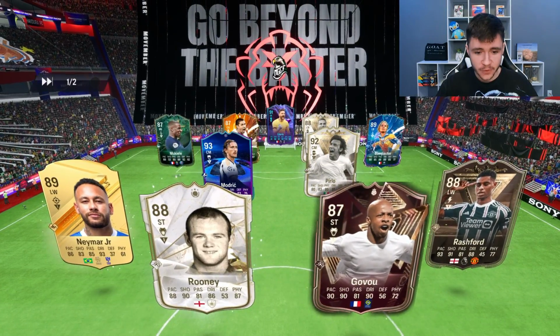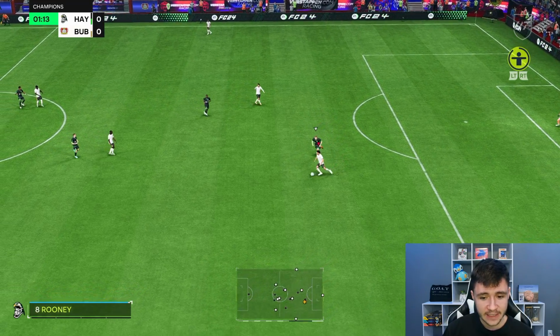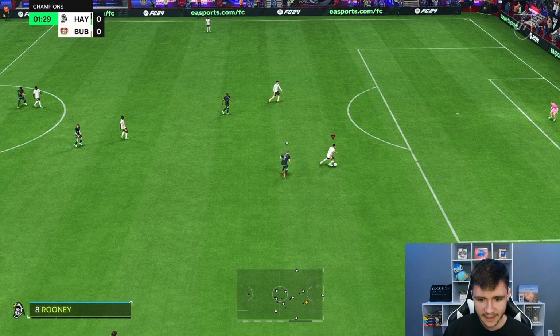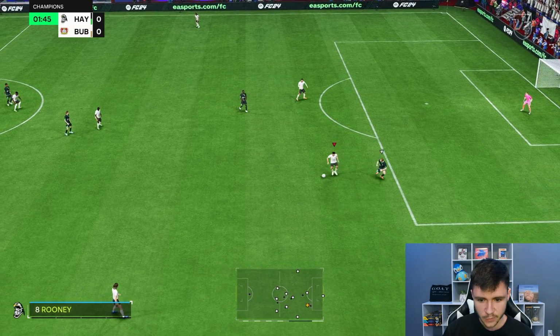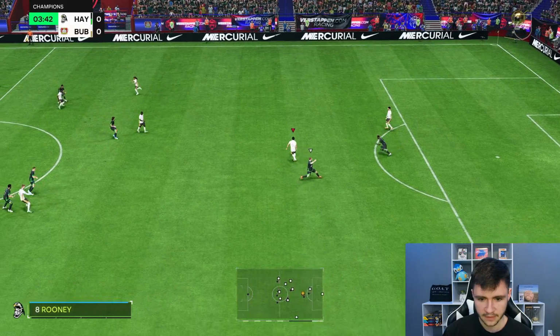Rooney, Rashford, Neymar, Modric, Pirlo. It's an okay team. Now, as you guys know, he does have some pretty decent dribbling stats. And on the ball, there is definitely a little bit of quickness and swiftness to him, which is really nice. Van Dijk, good pass. Carvalho, it's a good touch.